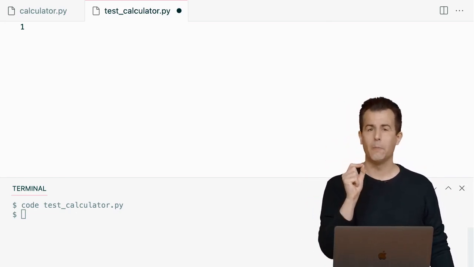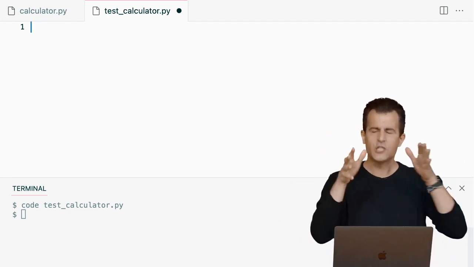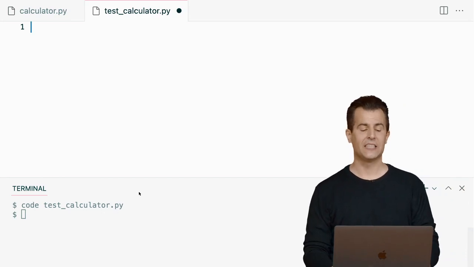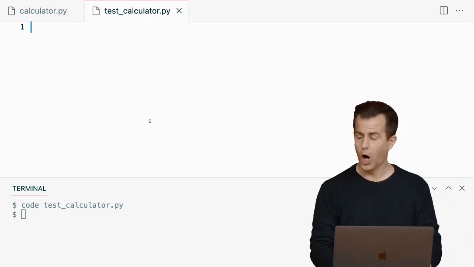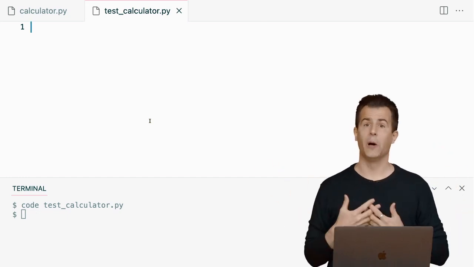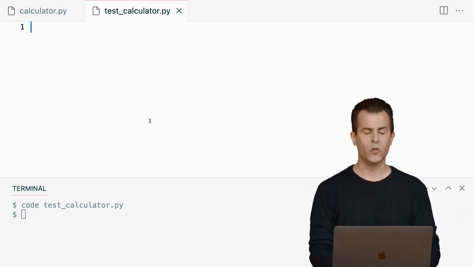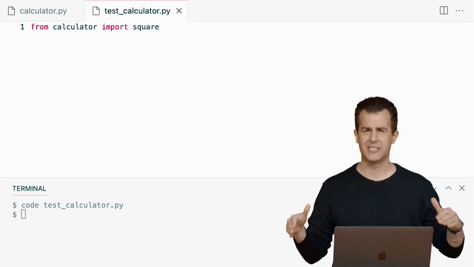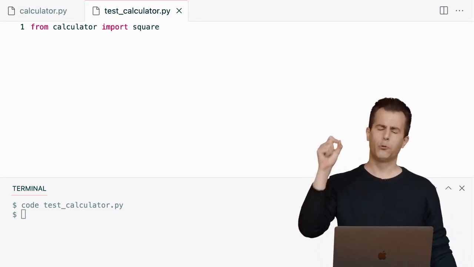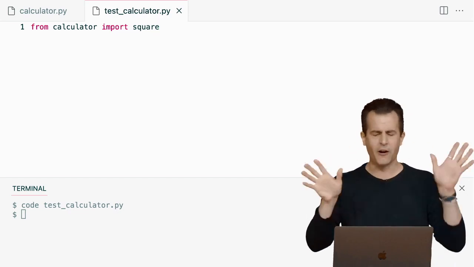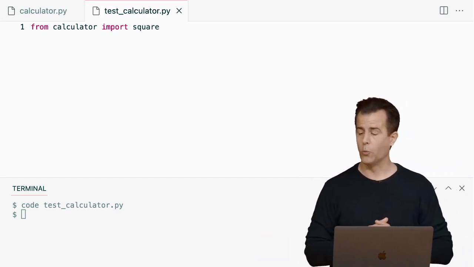Built into that program is the square function. Let's focus on testing that function. All right, so how do I access that function in this program? Well, recall that I can import a function from another file as though it's a library of my own, a so-called module. So I'm going to do this. From calculator, import square. I could go ahead and just import calculator itself, but then I would have to prefix my use of square, recall, by saying calculator dot everywhere. And it's just a little cleaner to just import the one function.